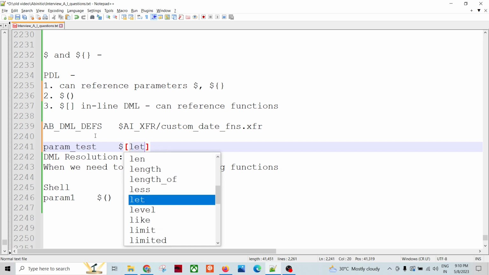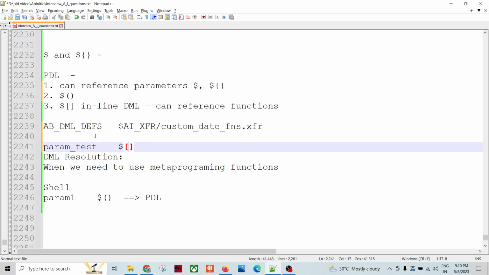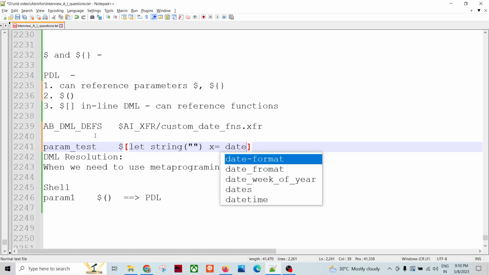Let's say let string x, and I can call, let's say, a date function, date to string or something.